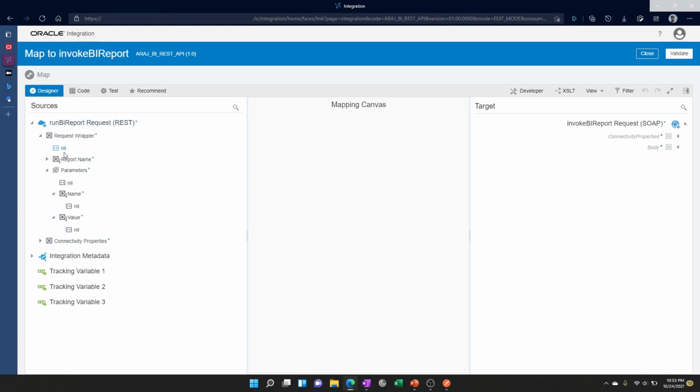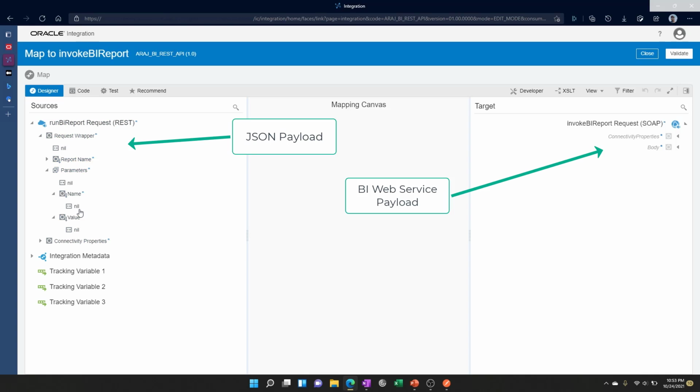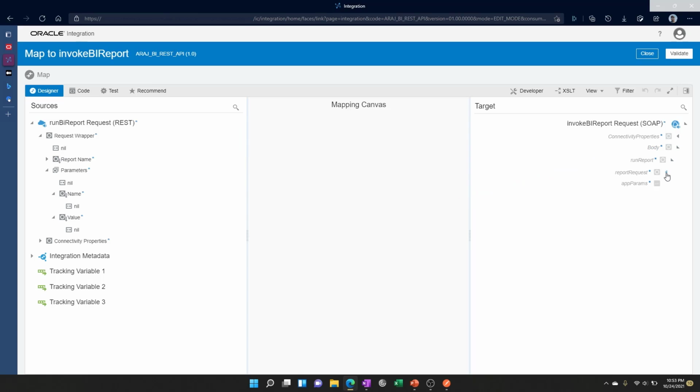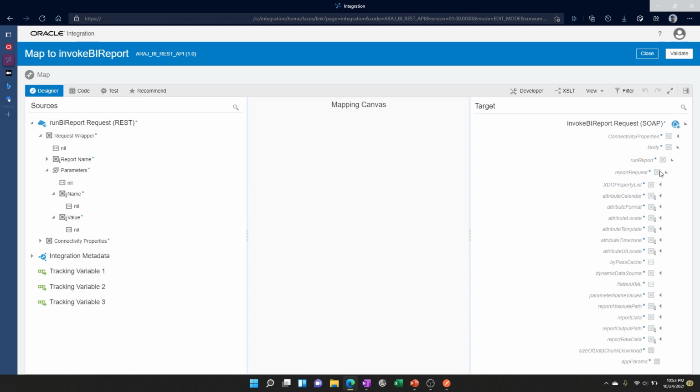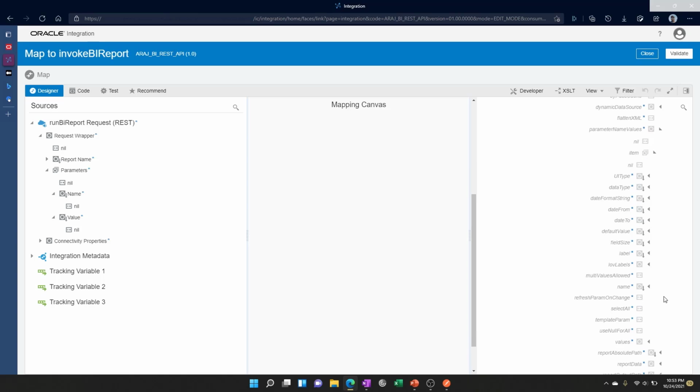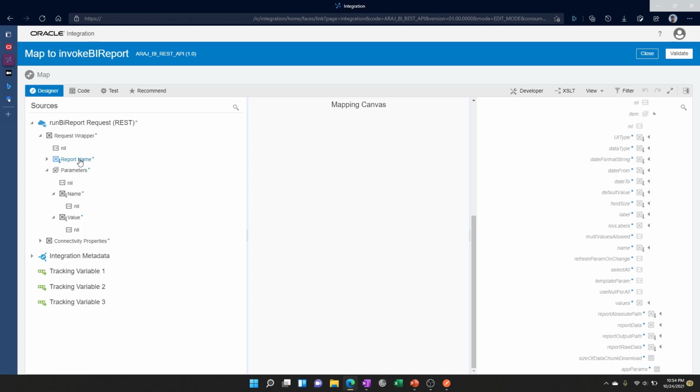So this is our JSON payload. So we have report name and the parameters. All right, let's go to the BI Publisher web service, and you'll see that you have report request, parameter name values, which has item, and in there we have name and value. We have report name. The report name includes the absolute path along with the report name, right? So let's map that to report absolute path. Right, that's fine.